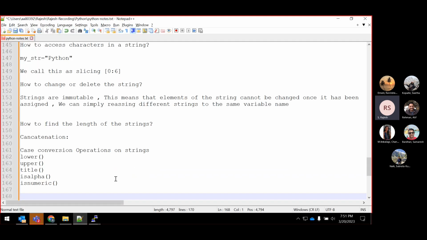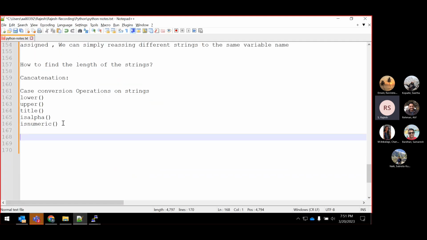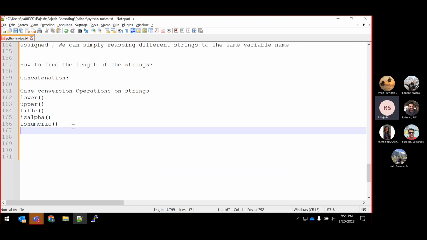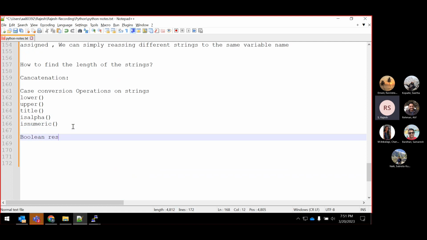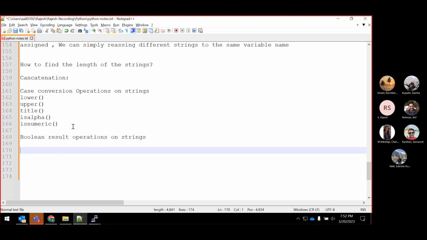Actually, there are many other operations. For example, you can even do something known as Boolean result operations on strings. Boolean operations mean that you will get the result either as true or false.